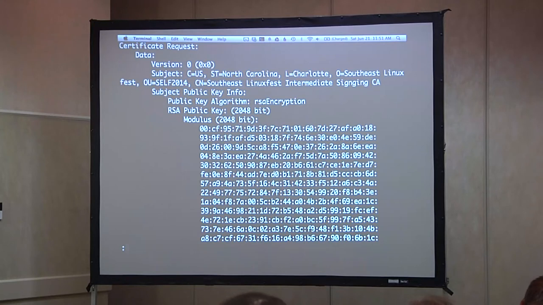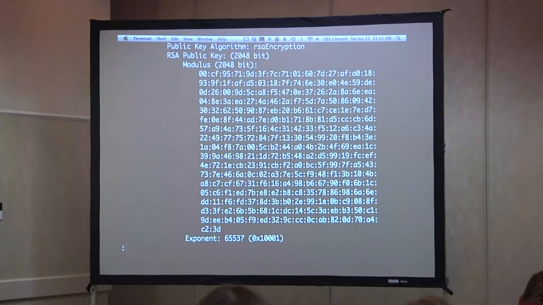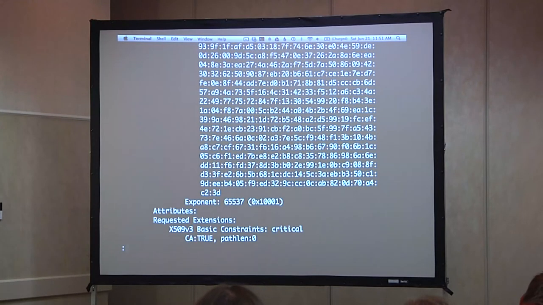And here, I have created a certificate signing request for the intermediate. I passed it over to the root. The root took one look at it and said, hey, I know that guy. That's good, and signed it. It was really late, and it was really funny to me when I made that joke last night.